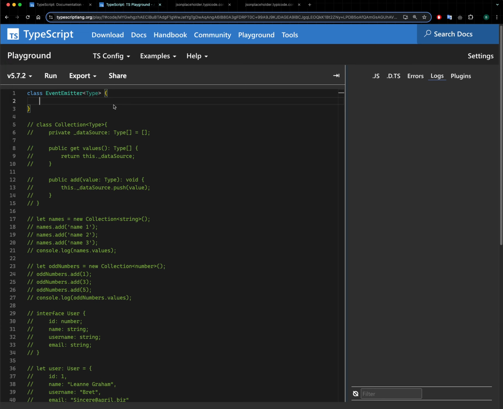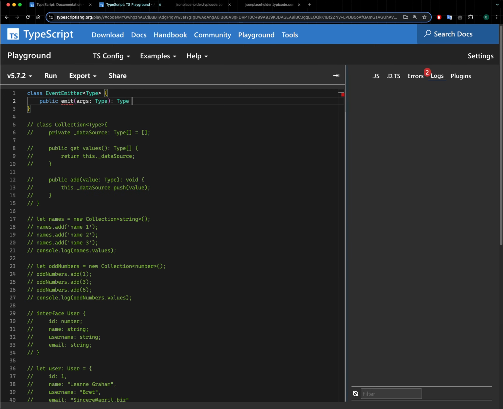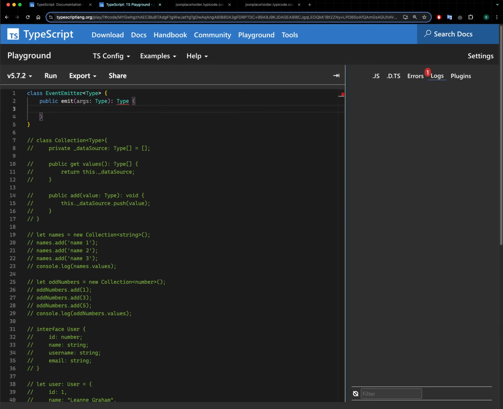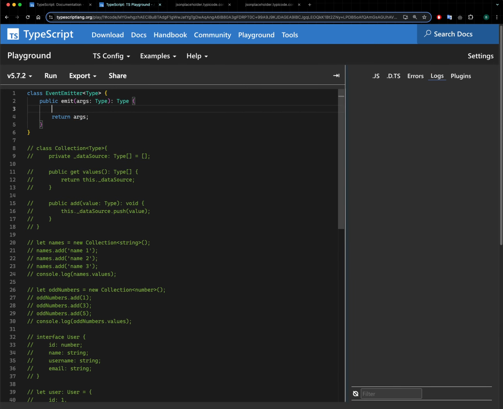I will not keep any property here. I will have a simple public method called emit, and I will have an argument of that type, and I will return whatever is there. And I will just return args here. And I will say console.log args here.